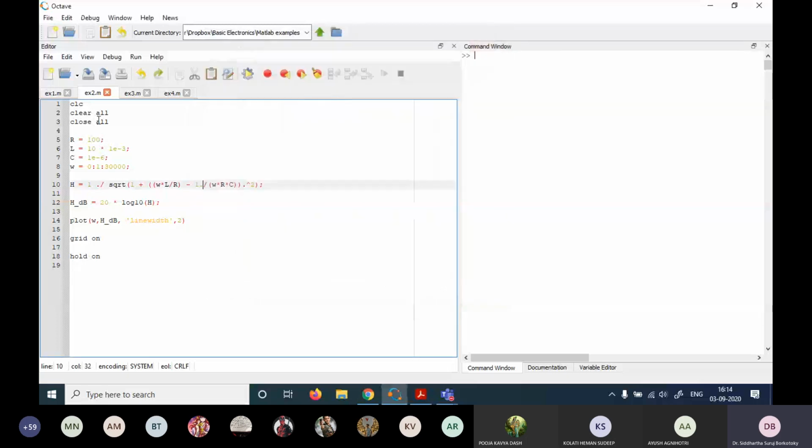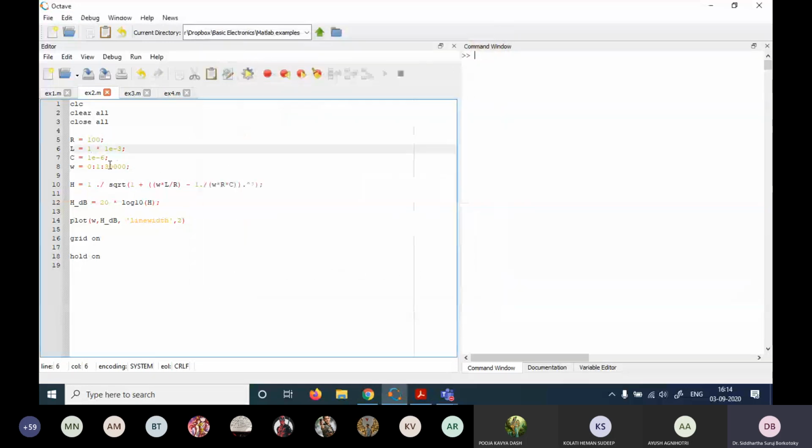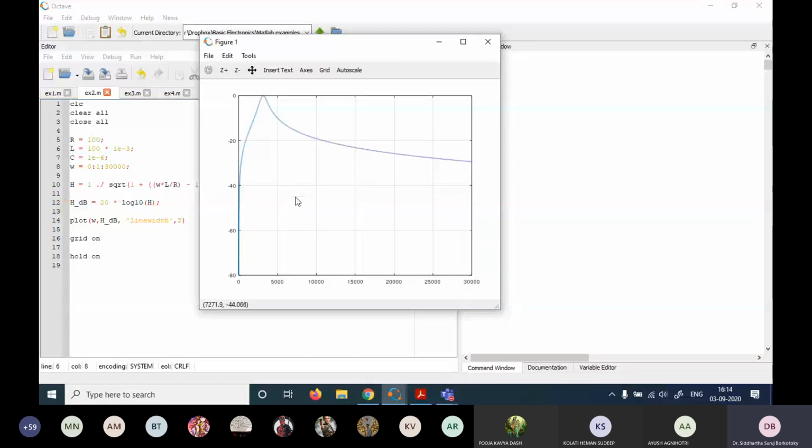Okay, so again, you can do similar things. Suppose I decrease L, what will happen? It looks very different. Basically the bandwidth became very large. I have to go farther up in the frequency domain. If I increase L, what will happen? It will become sharper. So I made L equal to 100 millihenries. Now my transfer function became much sharper. So all these things you can play around with. You take the basic code, you keep changing component values, and you will see different types of outputs.